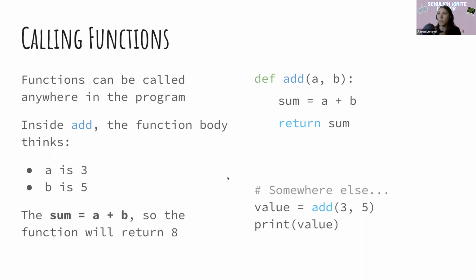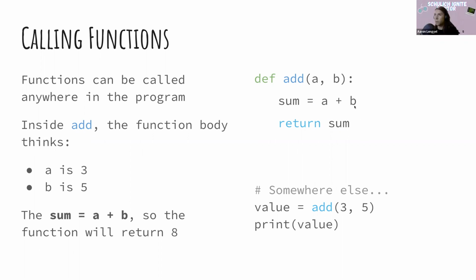We want to use it in our code. It's time to call it. So it can be called anywhere. Inside add, we have variables internally. With this add function, we have an A variable and a B variable. Spaces between them, you don't have to. It just makes your code more readable. You can put them right next to each other, but putting them way too close to each other makes it really difficult to read sometimes. If you have a ton of different operations, it becomes very difficult to check what's going on. So it depends on what you want and who you think could be reading your code.